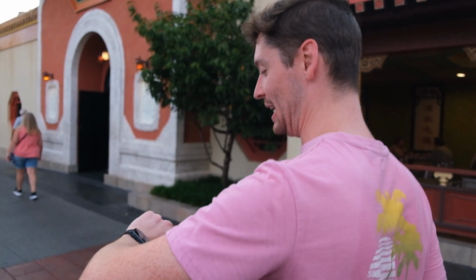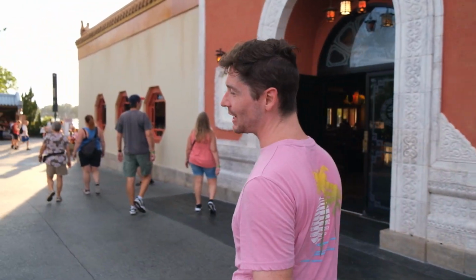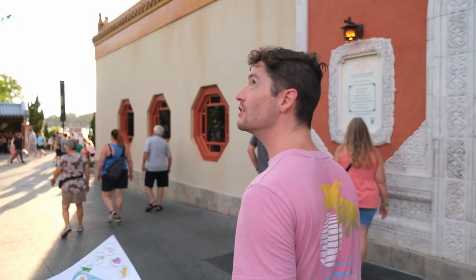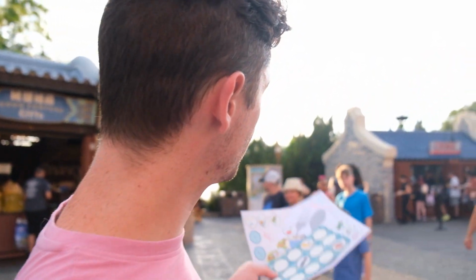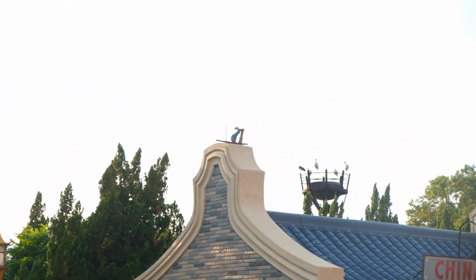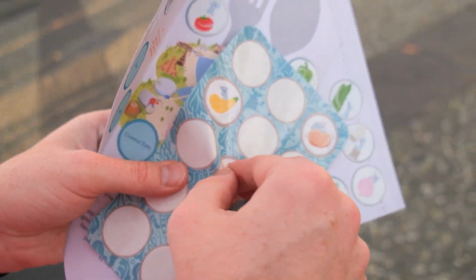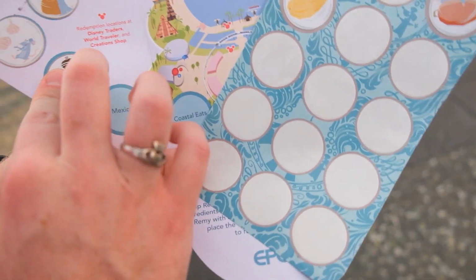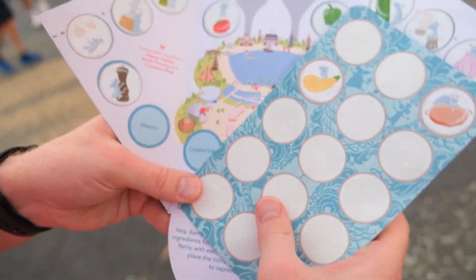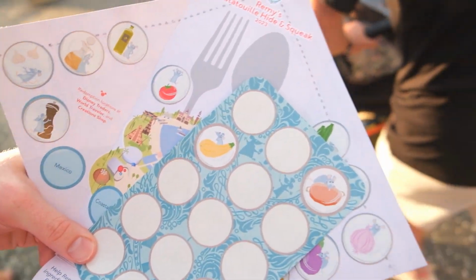We have 5 minutes, and also we have to get through Mexico too, which is a big area as well if we're gonna go into the Mexico pavilion. I see him. The sun is a little bit bright, but he's right up there. He has the pepper grinder. Okay, pepper grinder, pepper grinder, pepper grinder. We could do this. Honestly, wait a second. Is it bending the rules if we know what Coastal Eats is? Because obviously, process of elimination, there's only one thing in Mexico.